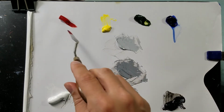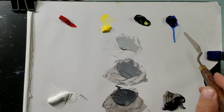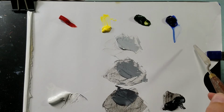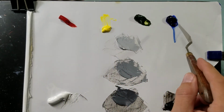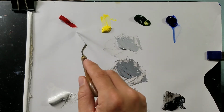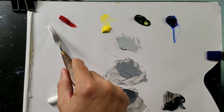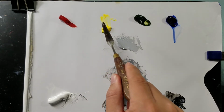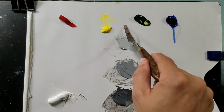So why do I set up my colors this way? I just do it as if it's the rainbow. No matter what colors I use, I do like Roy G. Biv, red, orange, yellow, green, blue, violet. If I have a cooler red, like permanent rose, that would go here. And then the warmer red, and then we go into an orange, and then a warm yellow. Maybe I'd use a cool yellow, like yellow ochre.